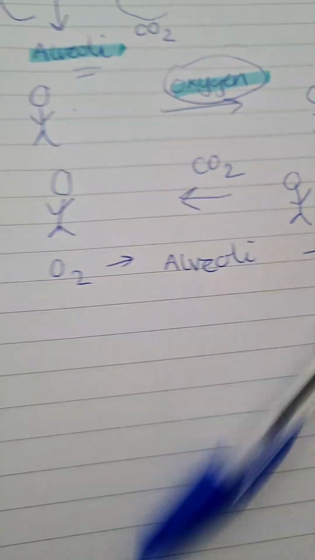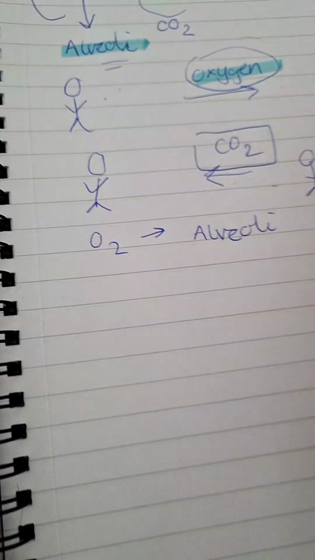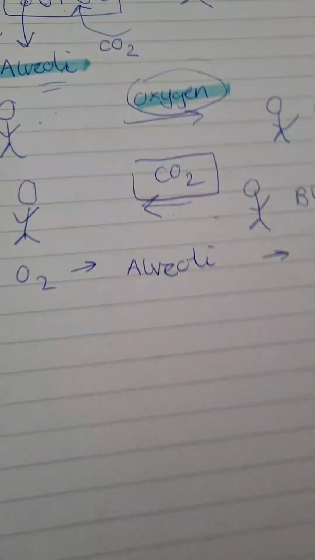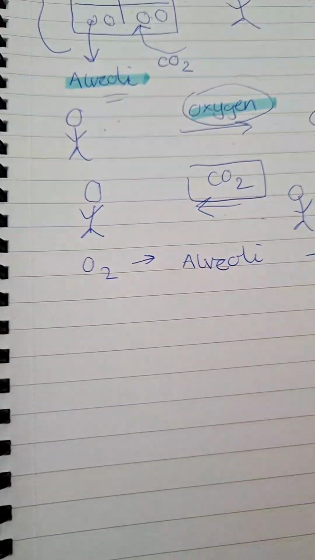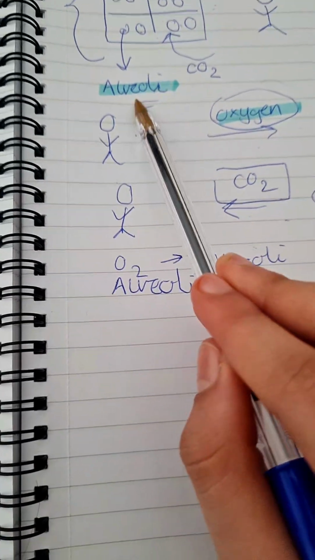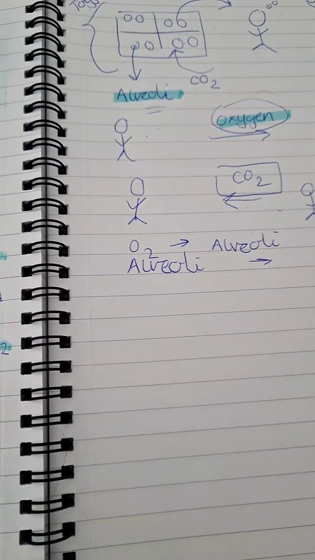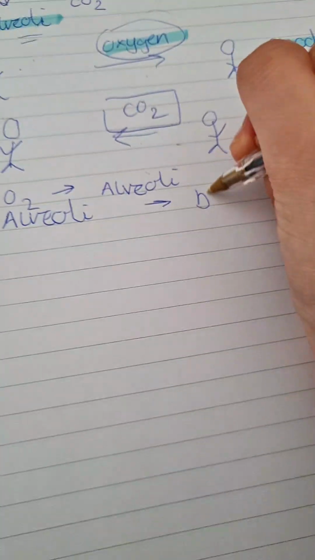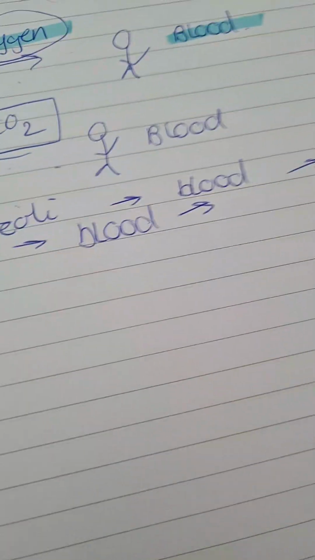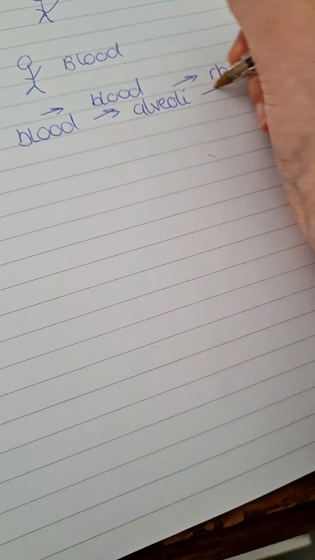The carbon dioxide, which is in the blood, needs to get out of the blood. It just needs to leave the body immediately. It moves through the same tiny holes, the alveoli. Let's just write that down so we're clear with everything. But however, it moves through the alveoli in the opposite direction. So back up and not going down. It goes out of the blood and then into the alveoli again. But remember, the first time it was in the opposite direction. So it's gone out again and it's going to be breathed out.